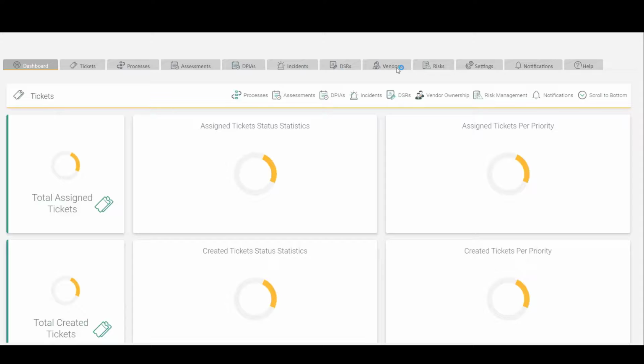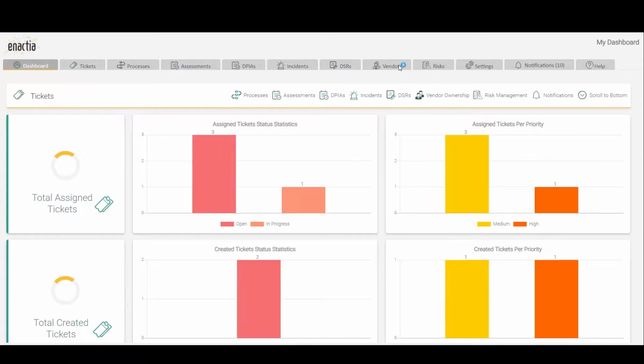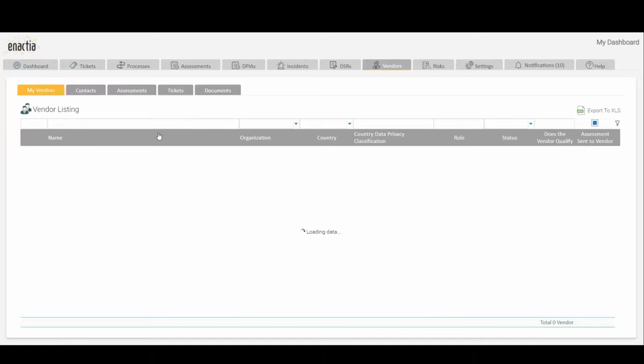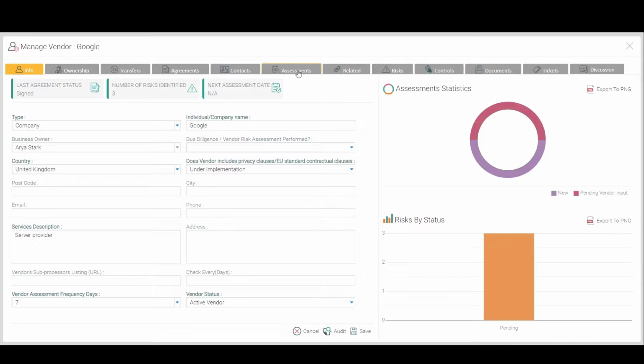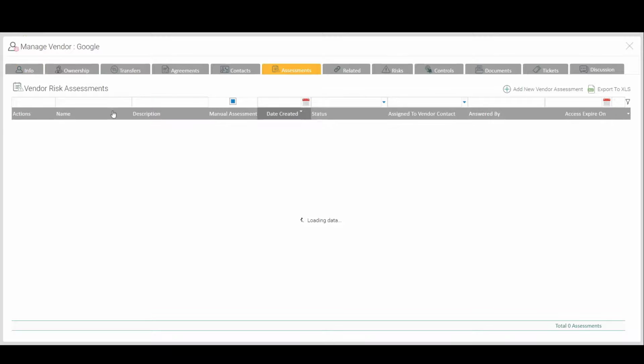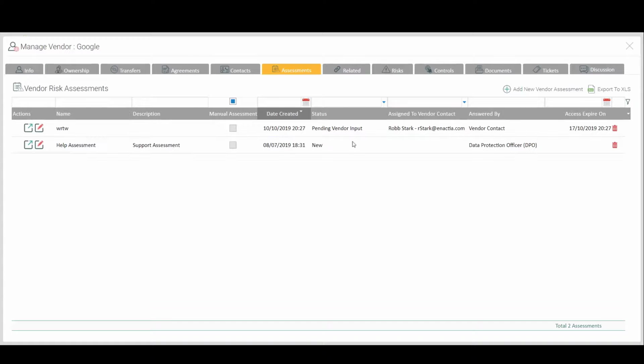So I can go to the vendors which I am the owner. Can go to assessments, and here I can see that this assessment is running and it's pending vendor input.